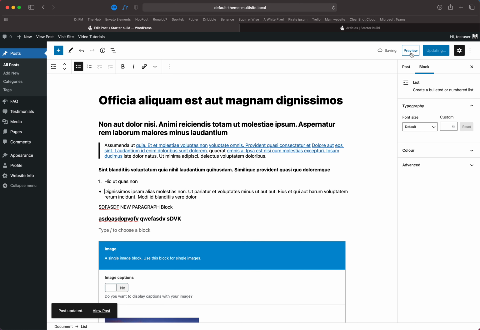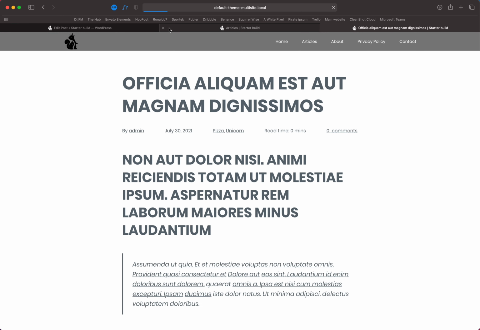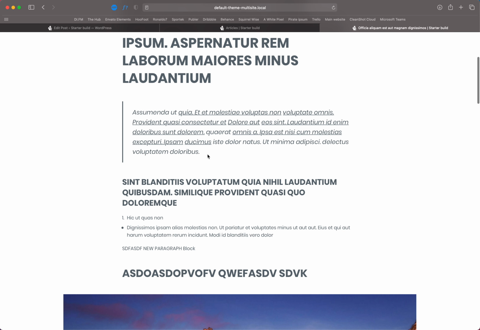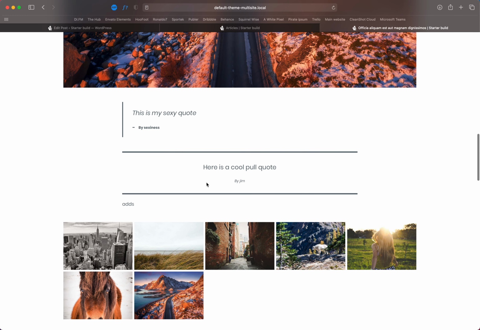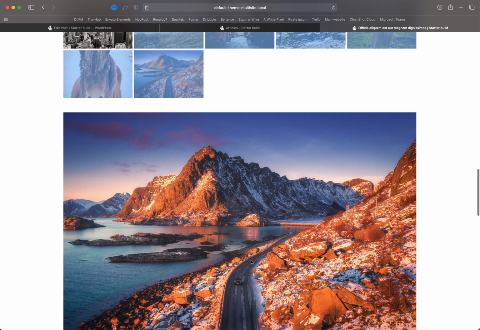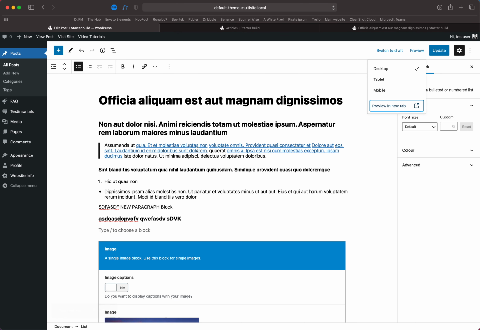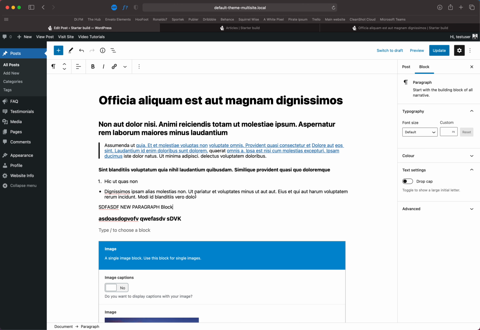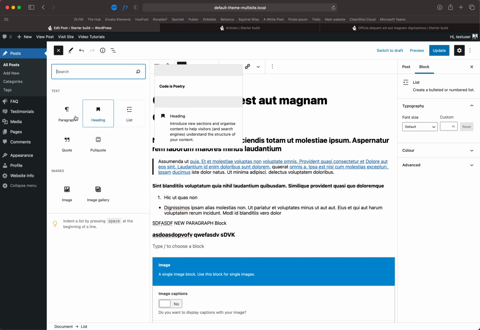So if we click on this and preview this on the front end, here it is. That's the title, author, date, categories, read time. This will almost definitely look different for you guys. This is the quote, heading, list, image, another type of quote, image gallery, which we'll come to shortly. These are your image captions here. So that's essentially how posts work. It's still blocks, but this time it's much more intricate, if you like, and you have different functionalities.